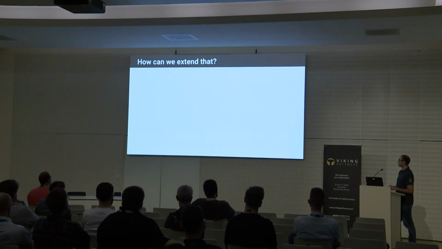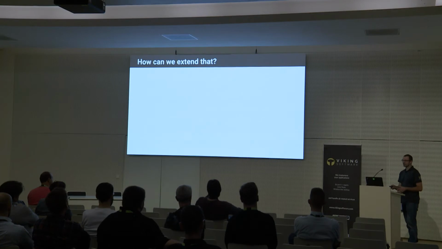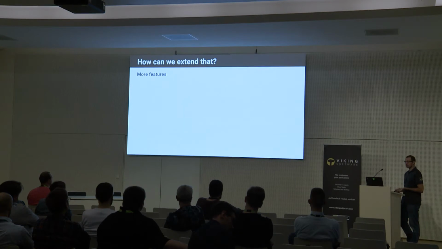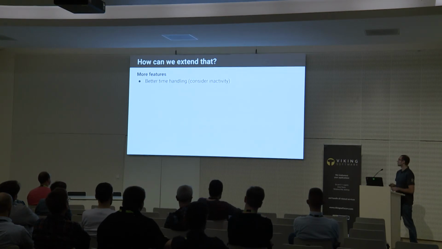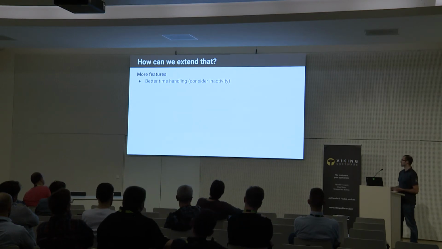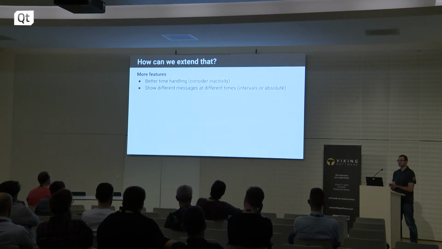Now, I say this is very simple, but as I said before, when we create plugins, we can always do more. So even if I stop myself at something very simple, I ask myself, okay, could we do something more with this, even if this is simple? And I started to think about more features. For example, one thing for sure is going to be better time handling. So considering activity when the user is minimizing Qt Creator, or is running another app, or is pausing the system, freezing the system. At the moment this is not handled. And we can show different messages at different times.